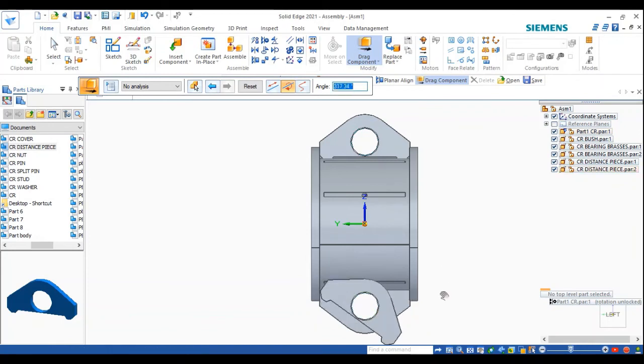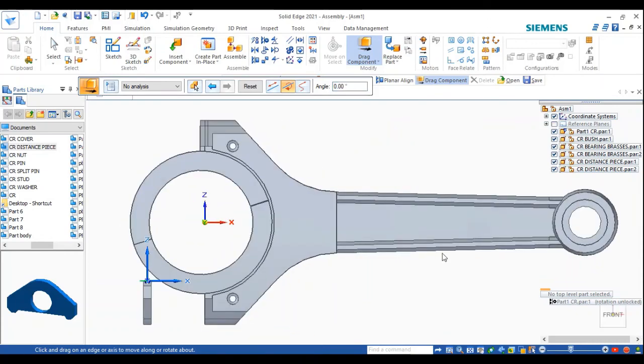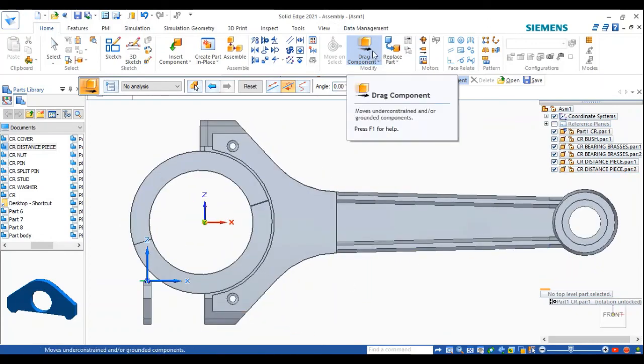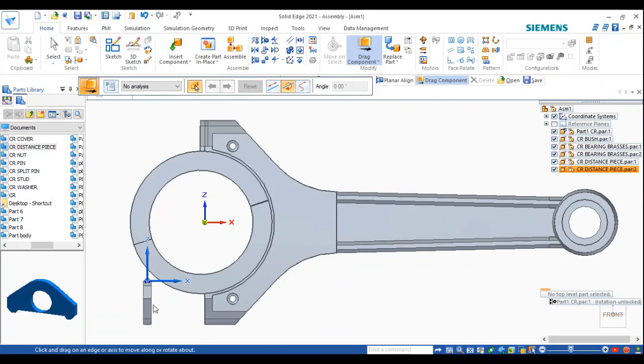We'll do the same thing for this now. Can see it. So now we'll move this part.